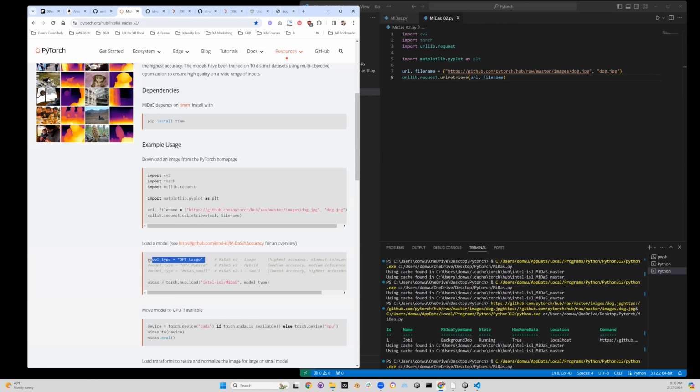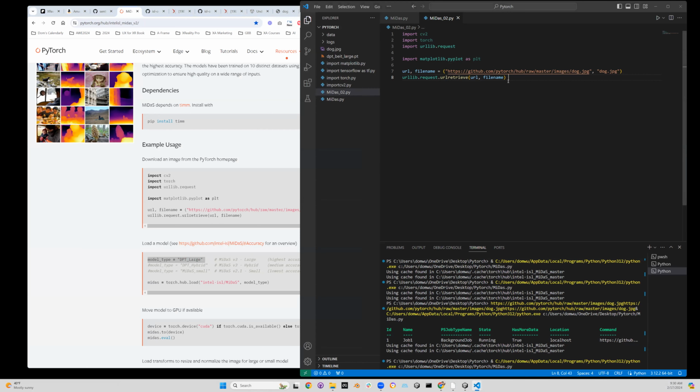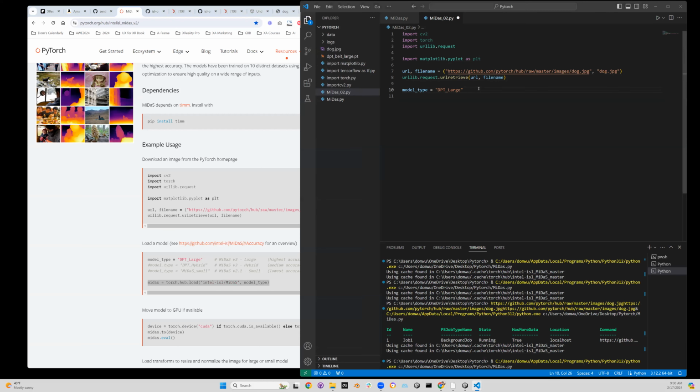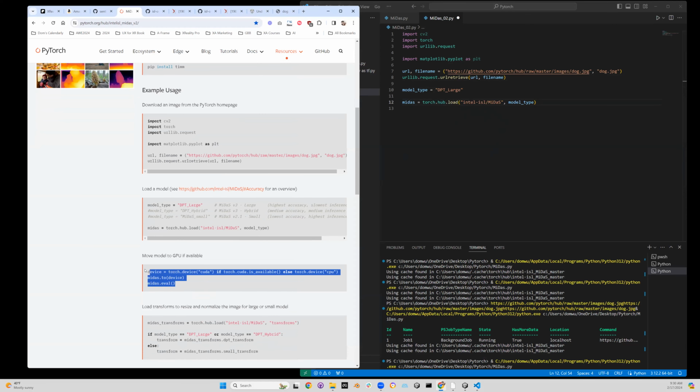Okay, so model type. Yeah, we use the largest one, and the terminal can directly import from GitHub. They are syncing, so you can do those two together.